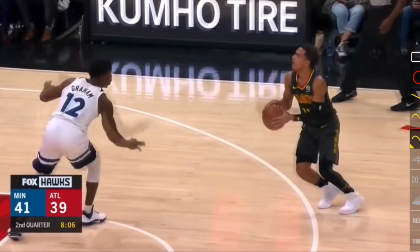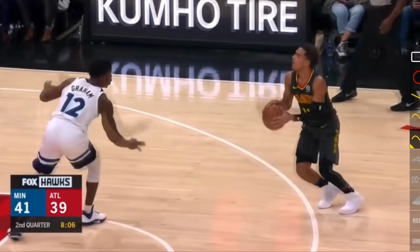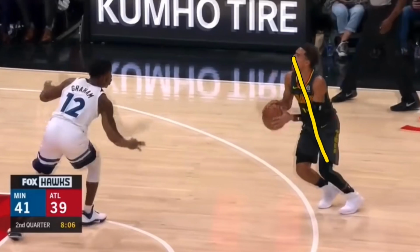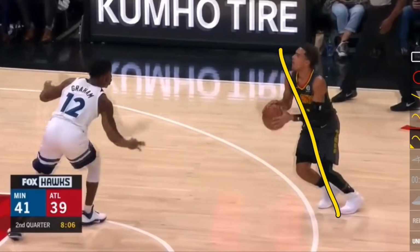So how he's in line, his head is still in line with his knees, in line with his toes. However, he's tilted a bit forward because he's just done a step back. He has a lot of momentum bringing him in that direction, which now he needs to stop by tilting forward so that he can now shoot with the same effort as he would be towards that net.